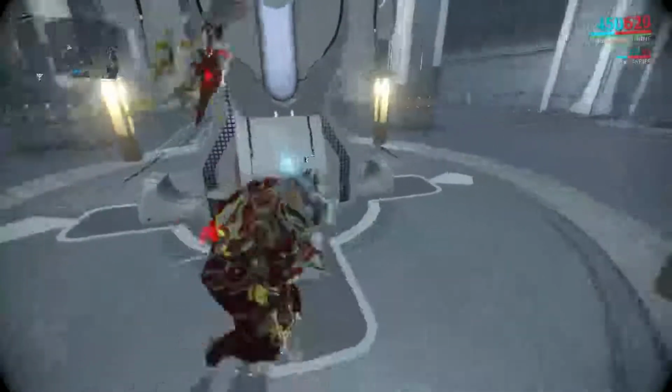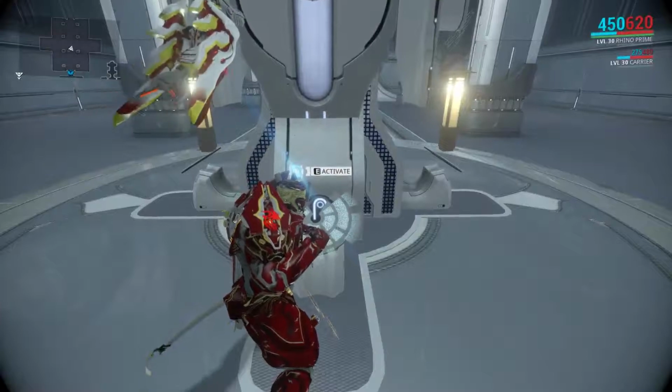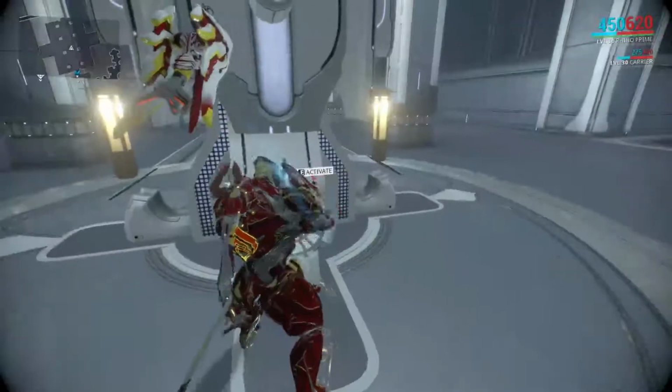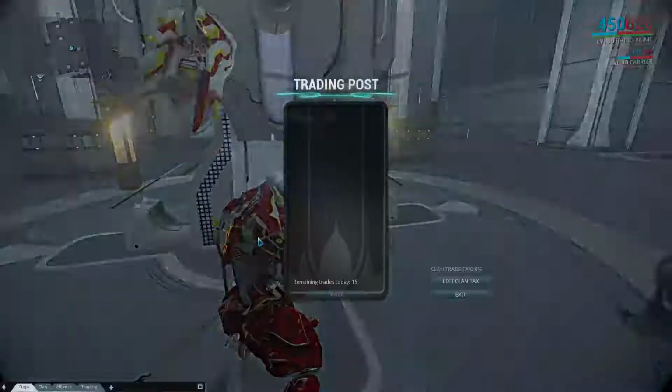So how this is going to work, and I'm trying to broadcast all this so you can hear me too, is we go to this giant trading pillar in the trading room, which is right here, and you just activate it, nice and easy. There he is. It'll now bring up this menu here.